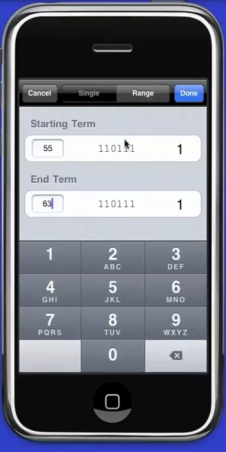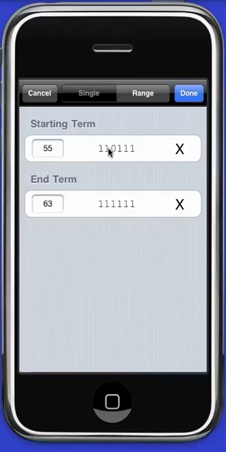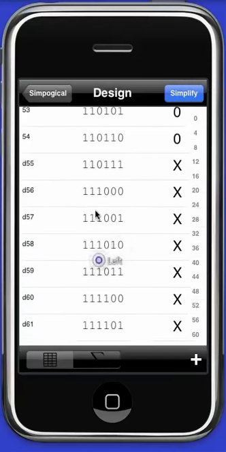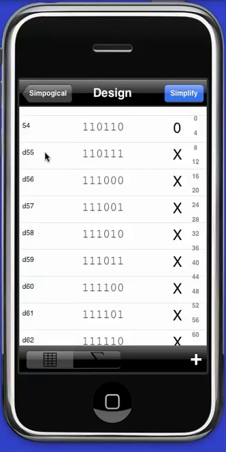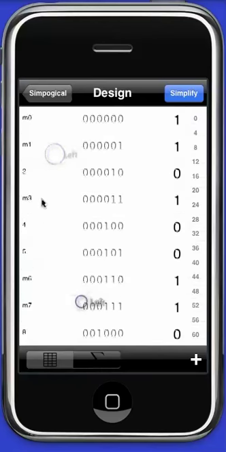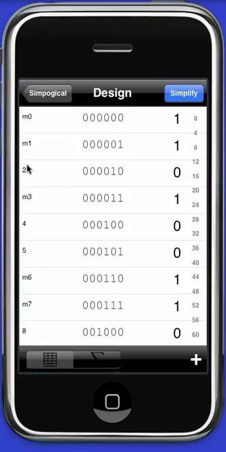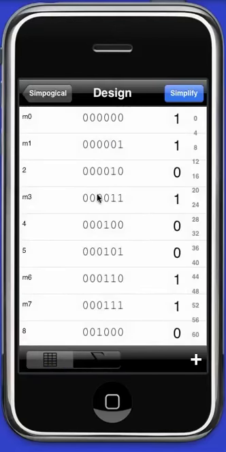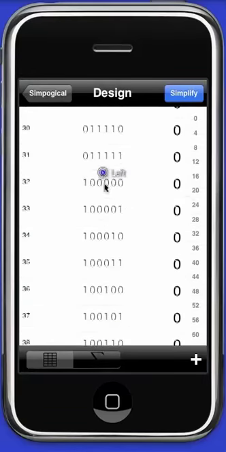Right. So these are don't care terms. So currently that would set that range to 1. Click it again, makes it don't care. Click it again, would set them all to 0, etc. So don't care. There we are. So they're all set. And notice they're labelled with a D, D for don't care, whereas the min terms are prefixed with an M. If you just want to see the terms that you've defined to have a non-zero or a don't care output, click this button, it's a smaller, more compact view. A small design should probably stick just to the truth table.